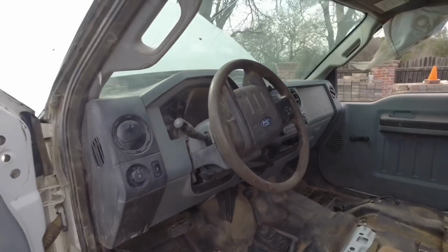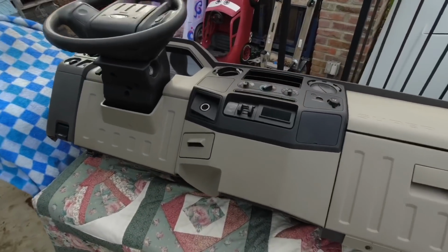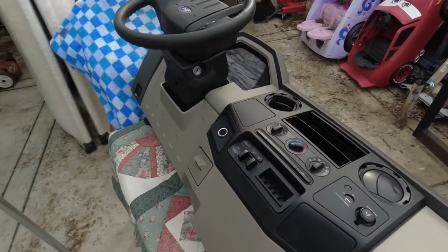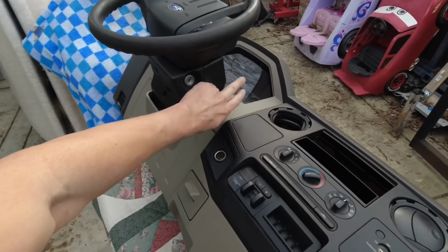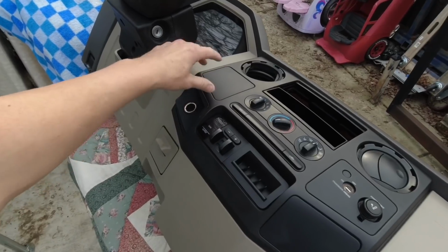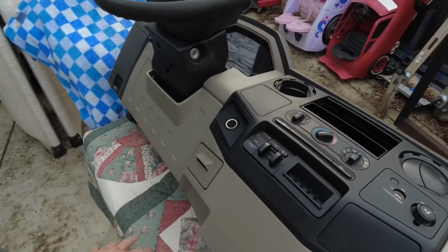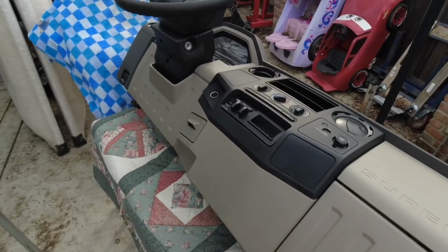Now let's go ahead and talk about the dash and why I picked up another one. Now this dash is a manual transmission dash. So we got the column, we don't have the shifter on the column, so that's good. It doesn't have the 4x4 shifter over here, so that's good because I don't need that. My truck has a shifter on the floor, so that's already a benefit.